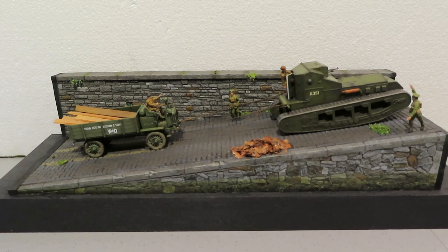This diorama was inspired by a photograph I found when I was looking for information on the Whippet tank. I thought it was taken in France during World War I, but it wasn't. It was taken on the 17th of May 1920. What happened was there were some large casks of tobacco that were thrown into the River Liffey in Ireland - I think it's actually Dublin.